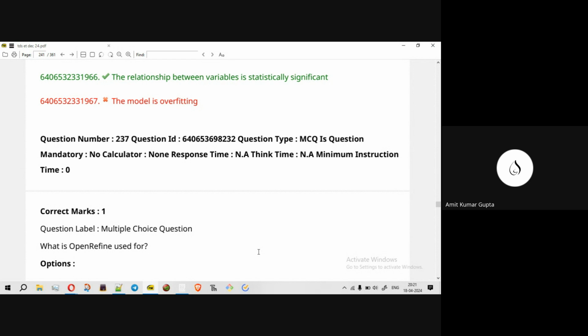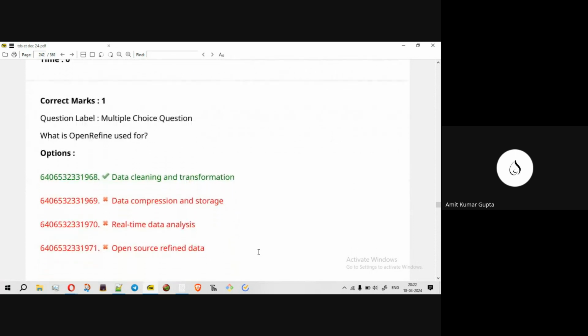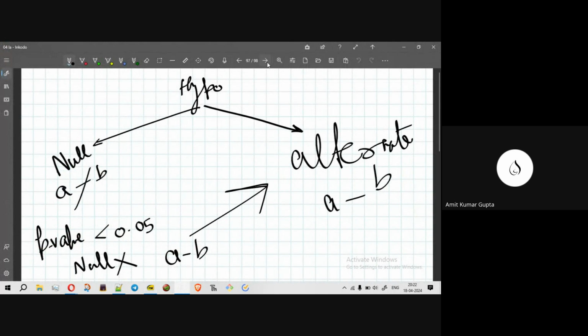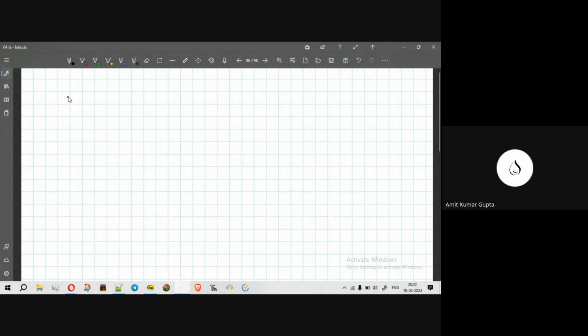Then it can cluster similar looking data and make it a single entity. Nice. I didn't discuss OpenRefine in my sessions, but yeah, that's what OpenRefine does. So let me discuss it. Sometimes we give a Google form and ask everyone to fill it.